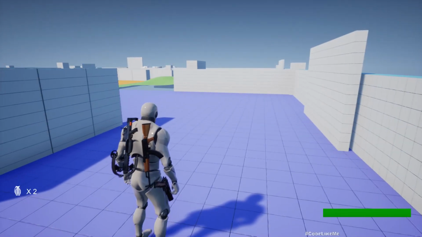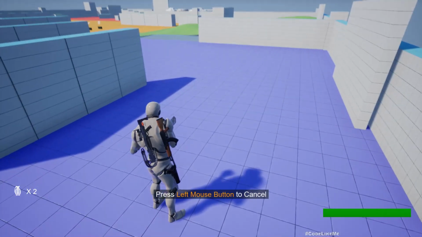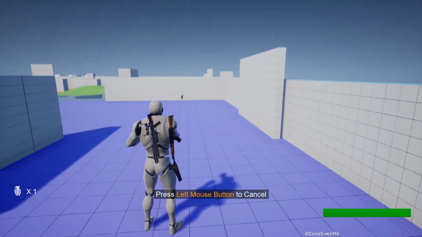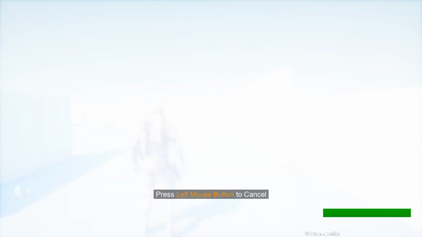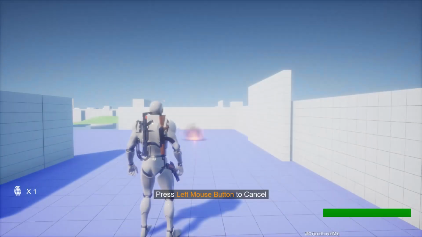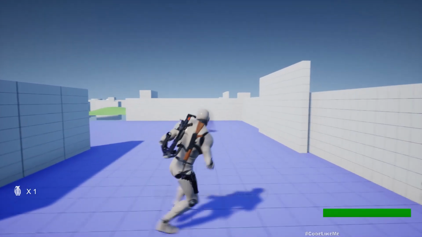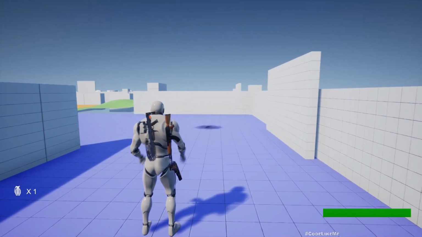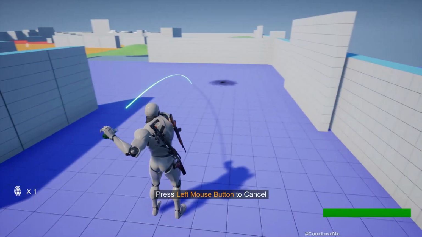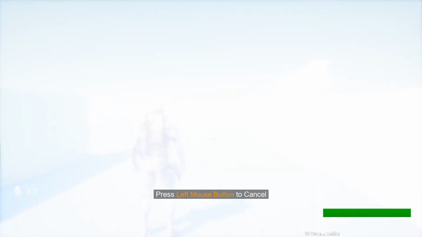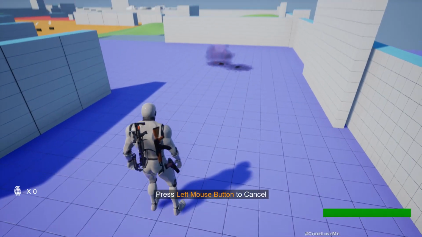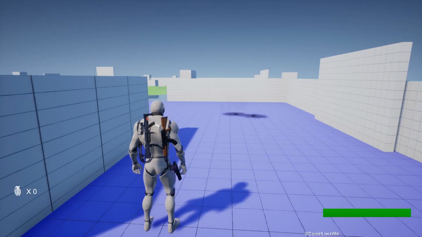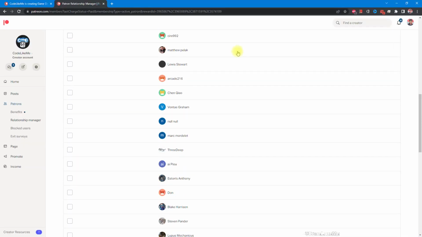Hello everyone, so today I am going to implement this flashbang. Here is the preview. So yeah, that's the flashbang effect I am going to work on. Let me show you again. Right, and let's see how to implement that today.